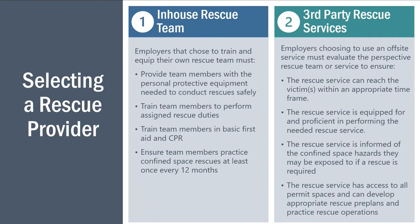Once you've determined what level of training is needed, figure out whether you're going to have an in-house rescue team or rely on a third-party provider. OSHA allows us to select either, but the intent of the OSHA standard remains the same. If you select in-house rescue, you must train them and equip them to perform rescue duties specifically for your site. For a third-party contractor, you still need a verification process to guarantee they're adequately equipped and properly trained, and then have them physically execute a simulated rescue at your site. It doesn't matter which group you use — in-house or third-party — they have to be able to execute the same way.